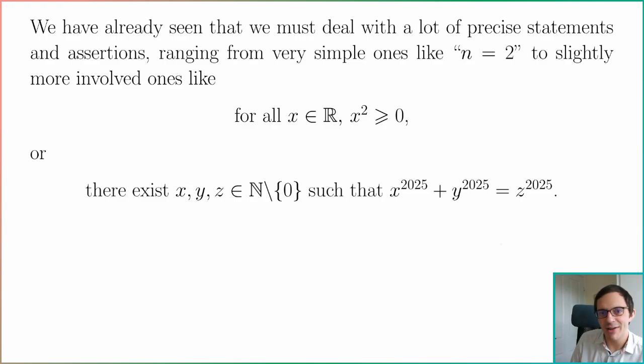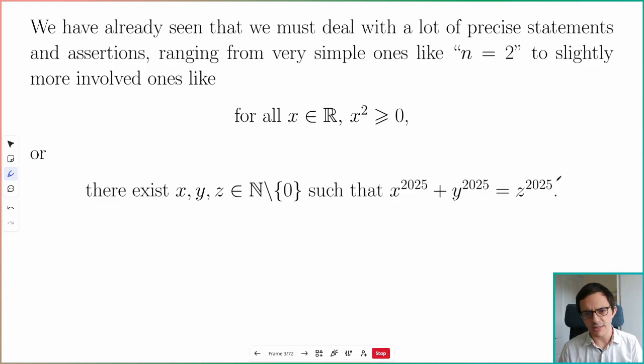And logical statements can be true or false, and it's not always obvious which is which. So that first statement about x squared, maybe you already know that that one is true, that real numbers really do have squares that are positive or 0. The second statement on the board is a special case of Fermat's last theorem, and it was proved false by Andrew Wiles in the 1990s. So special case because it didn't have the numbers 2025 in it when Andrew Wiles proved it in the 1990s. He proved that for all n, with n greater than 2, where n is this number here and here and here in the exponents.